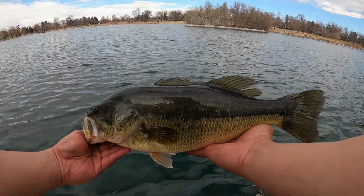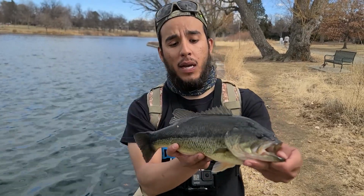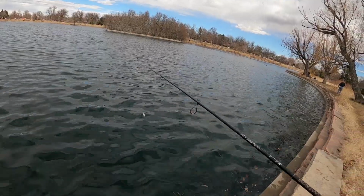First largemouth 2022 open water. There we go, guys. Beautiful fish. Gonna hurry up and get this baby out of here, but probably, like I said, about a 2.5-pounder. Let's get him out of here. Well, guys, that was straight up awesome.